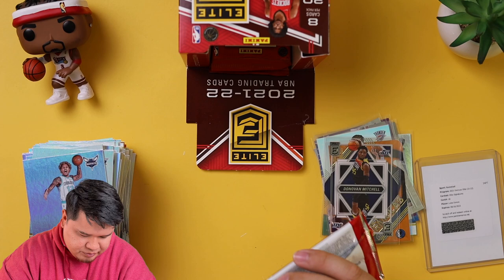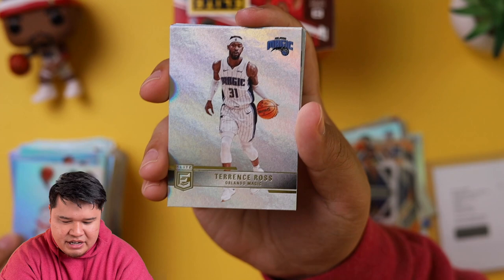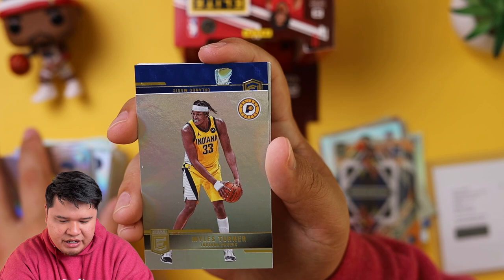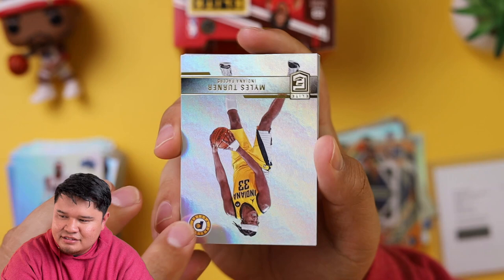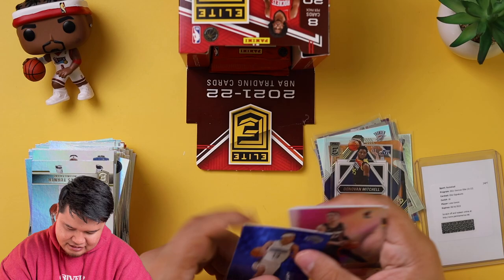I love these base cards. You guys have to give respect. I know a lot of people shuffle through them like they're dealing cards at Las Vegas, but these base cards are really nice. Kenyon Martin Jr., Terrence Ross, Miles Turner. We got a blue — Orlando Magic. Who would you want, Franz Wagner or Jalen Suggs? Suggs. RJ Hampton. Still out of 99 — not bad. Color matched and everything, that's still a nice card. Beautiful cards, these parallels are really nice.